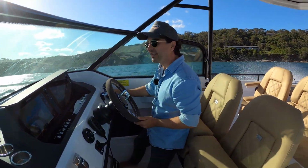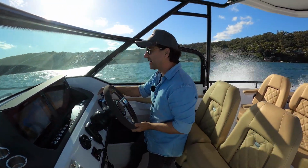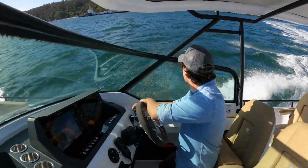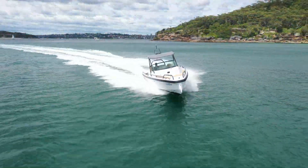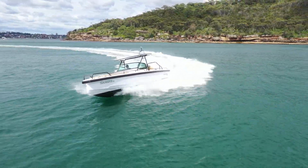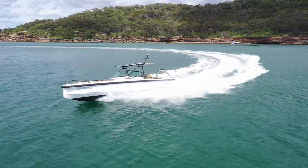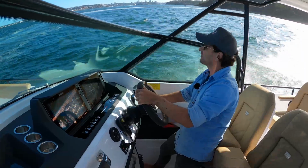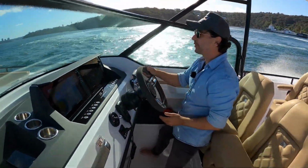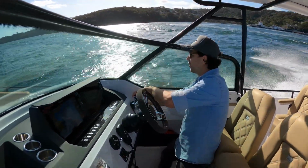I got some waves in both directions. I'm going to go hard to starboard. I'm coming in at 37 knots. Check this out. Even with those waves, the boat just gripped in there. We shook around a little bit. It was nothing dangerous. This boat can handle it. And look at this. I've got through the waves, no cavitation, and she's just eating it up. Through some waves, choppity chop, no problems.